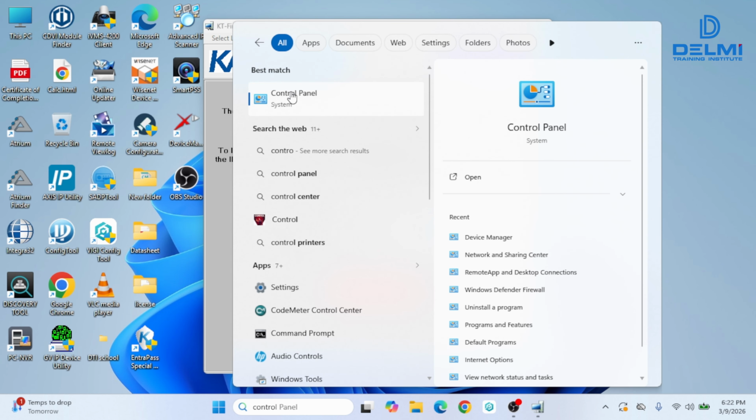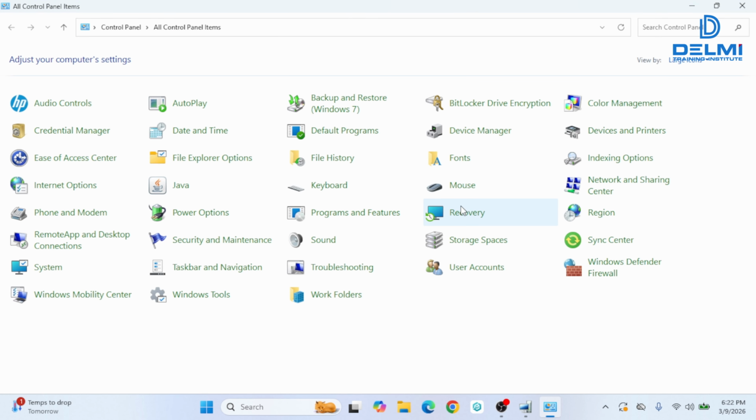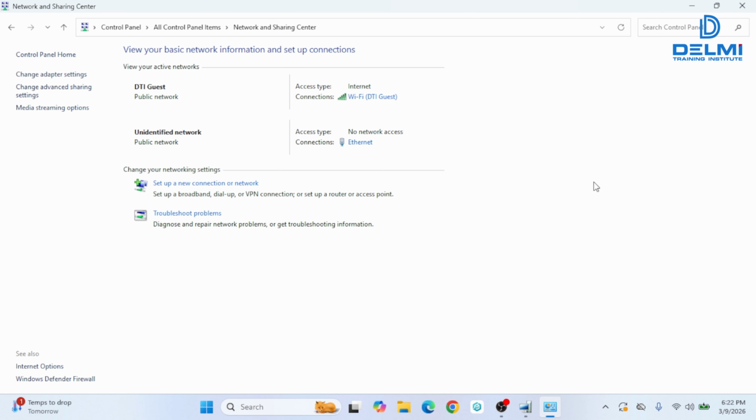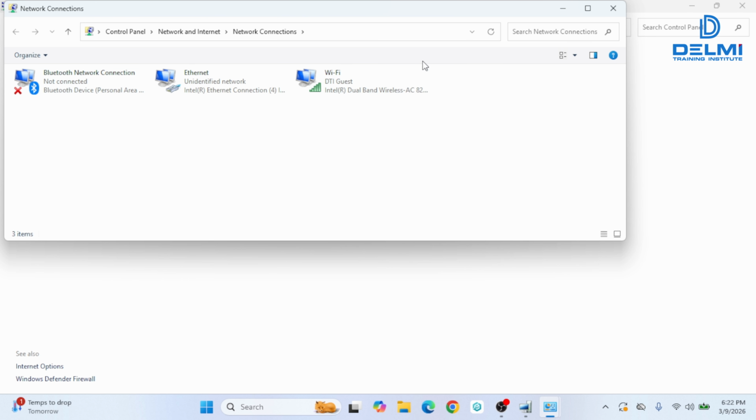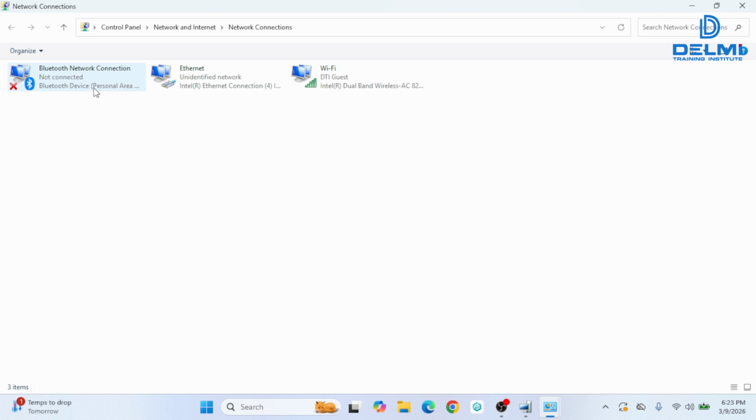which is right up here. The next thing I want to look for is here. I'm going to go to Network and Sharing Center, which is here. I'm going to double click on that, and it's going to take me here because remember, I'm using a Windows 11 Pro. So on here, I'm going to select Change Adapter Options, which is this one. Click on that, and it's going to open the network adapters that I have.